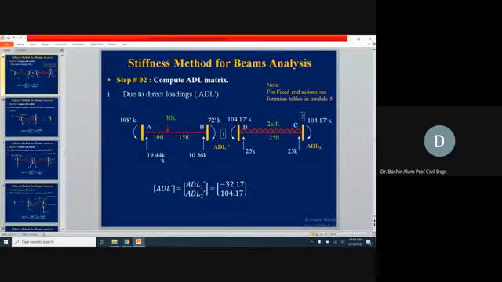19.44. Right, so 19.44, from where is it coming? I am taking moment about this point equal to 0, summation of MB is equal to 0. So what do we have? We have 30 times 15 divided by 25. If the unbalanced moment was not there, and only 30 was there, and it was simply supported, 18 kip was coming to the left support, and 12 kip was going to the right.